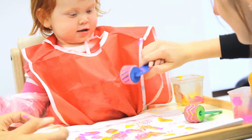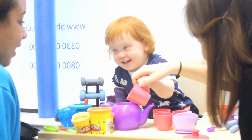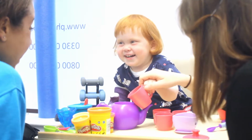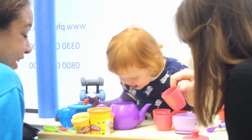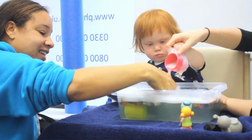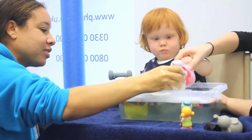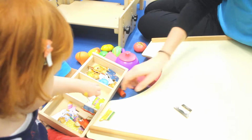Kathryn seems to be enjoying the CIMT process so far. Her favourite activities are probably having a tea party or using coins into the piggy bank. She's a very spirited young girl and she likes to tell us when she's had enough of activities, which is fine. And we have found that we've probably used every single toy in the box with Kathryn. Once she's mastered an activity, she's ready to move on to the next thing.